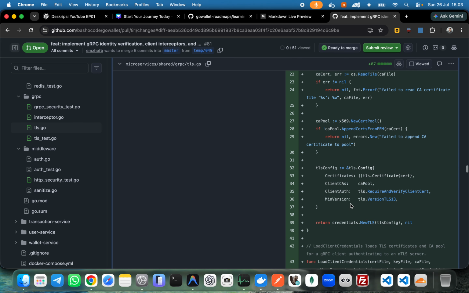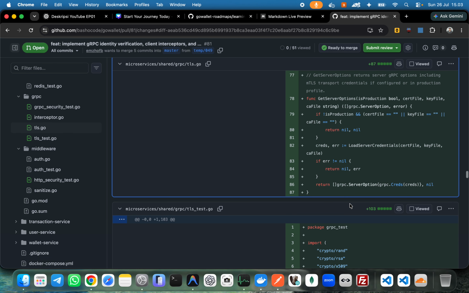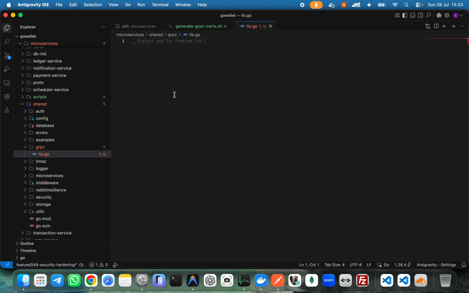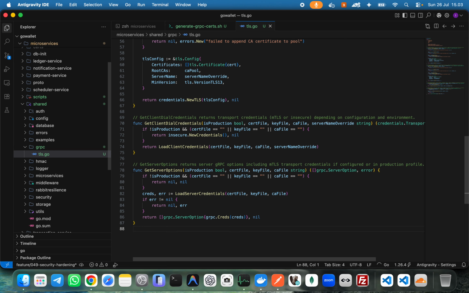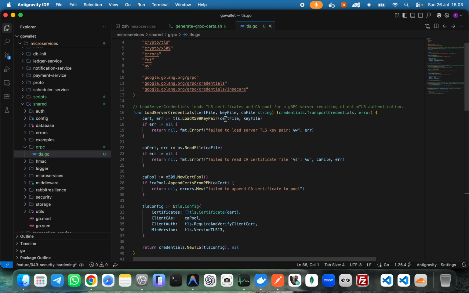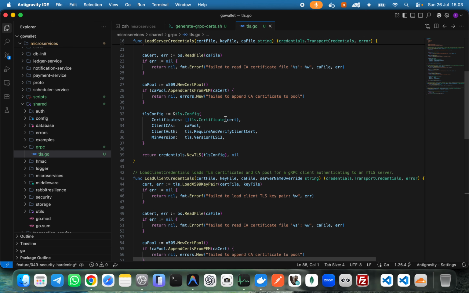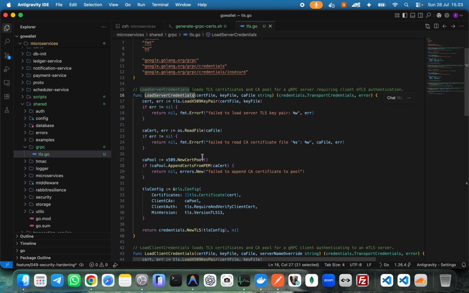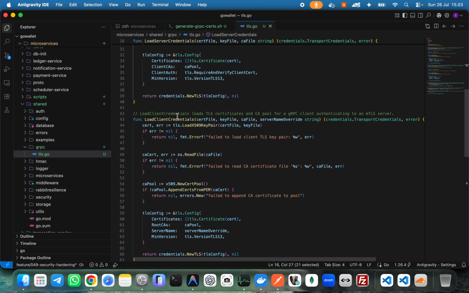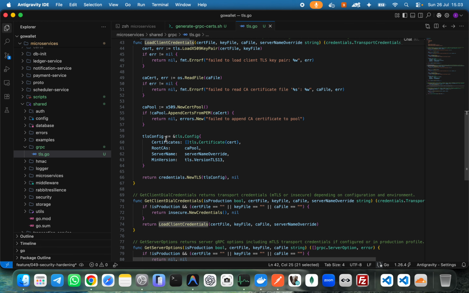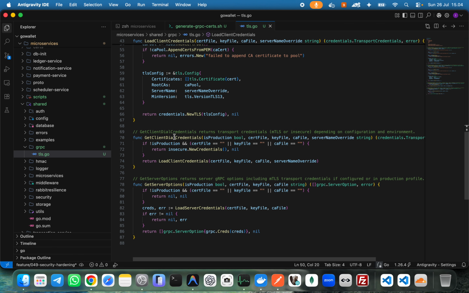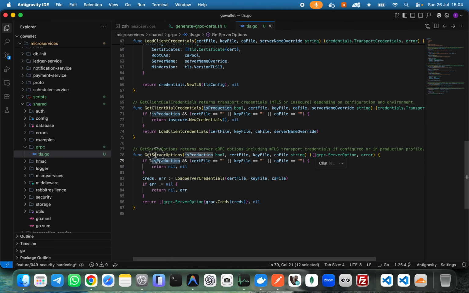So here I just copy tls.go. As you can see, inside this we have load server credential and load client credential, and this one is get client credential and then get server option.